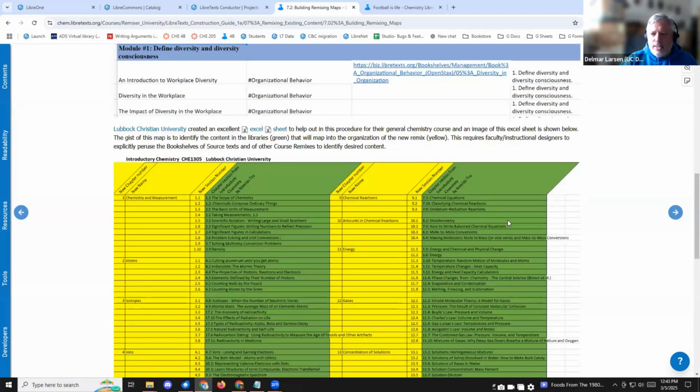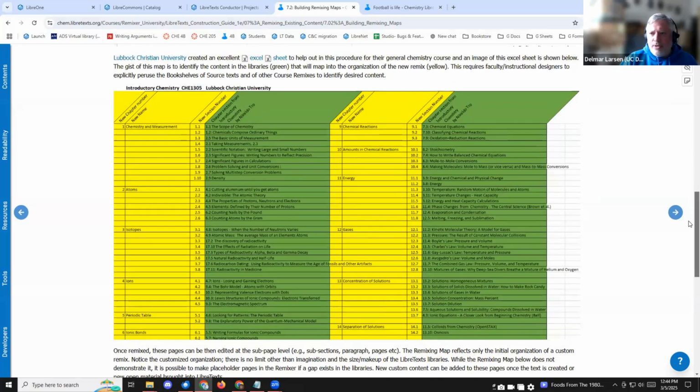I'm going to click on this one because this is the one that I actually like a lot. This was from Lubbock Christian University, and this is an introductory chemistry class. It is something between the chemistry in context that was discussed before and my general chemistry class that I taught earlier today. They said they like the book that we had put together, which was based off of Tro's textbook. It's what we call a text map. It's basically saying we took the textbook structure and we built an OER book to mirror it. That's meant to facilitate easy adoption of OER because you're not changing the structure behind it. You can make a text map. That's perfectly fine, and that gives you the structure of what you want to do.